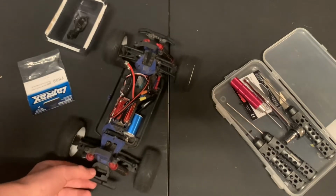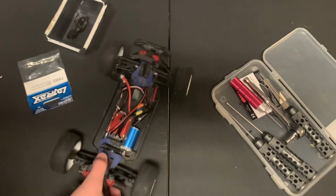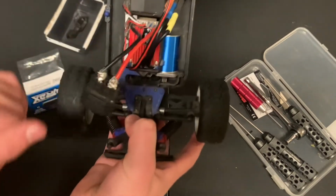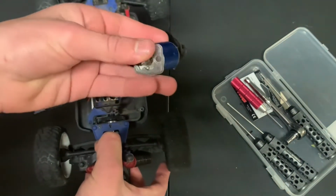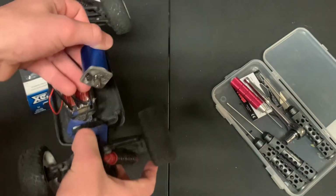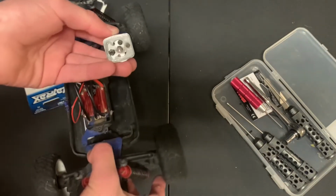Alright guys, you won't be proud of me, but you can see that the car rolls way better than it should probably. It's because the motor's not even touching the spur gear. I already had put the gear in there and I got overexcited when I first got the gear. So I quickly put it in there and drove it around. It was really fun. I didn't really have the patience to wait a week to put in the gear.